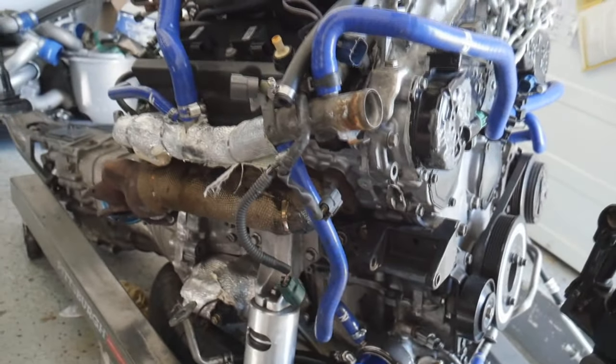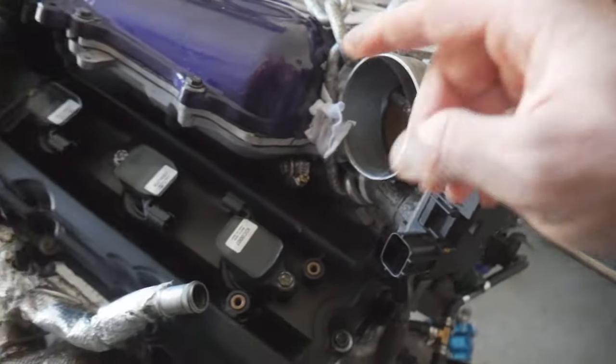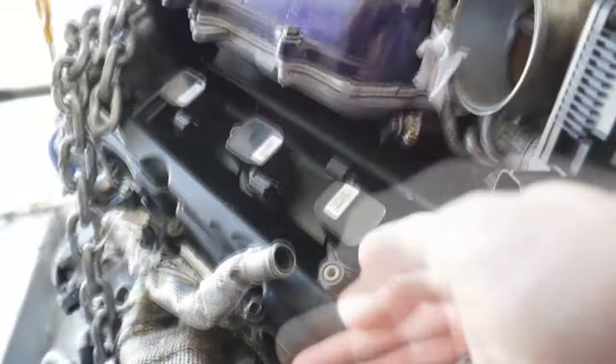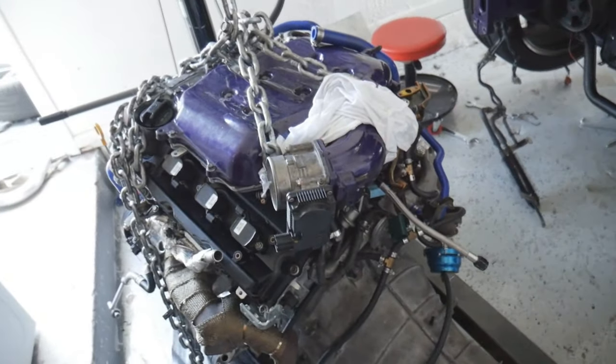While the motor was out, I also did a coolant delete. This coolant usually goes to the throttle body and the intake — I deleted it here and in the back as well, capped everything off so no coolant is going to the intake. It's super hot all year round here so we don't need it — it's really just for heating up the engine in a cold snowy area. Maybe a tiny one or two more horsepower from deleting that coolant. We've also got our new wastegate springs — 13 PSI springs from Boost Lab — going to load them up. They'll be putting down a minimum of 13 PSI boost, and we can go as high as tripling it, but I don't think I want to pass maybe 20 pounds of boost on the G35.